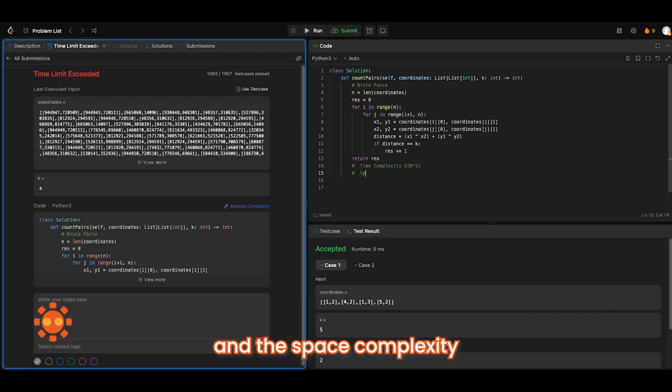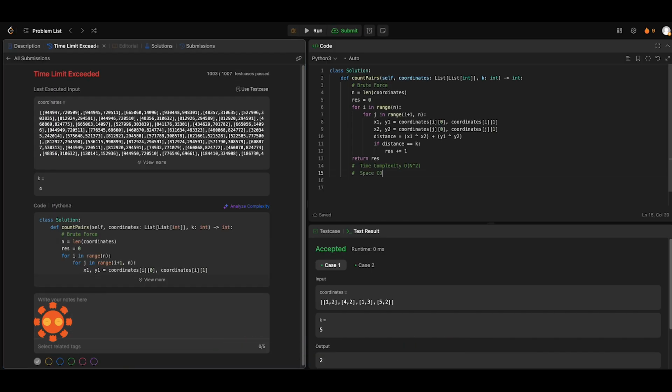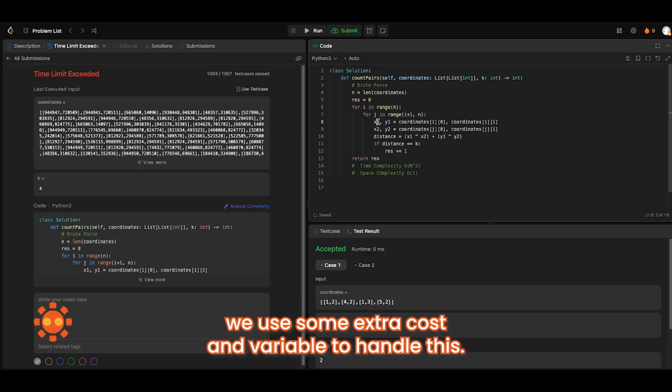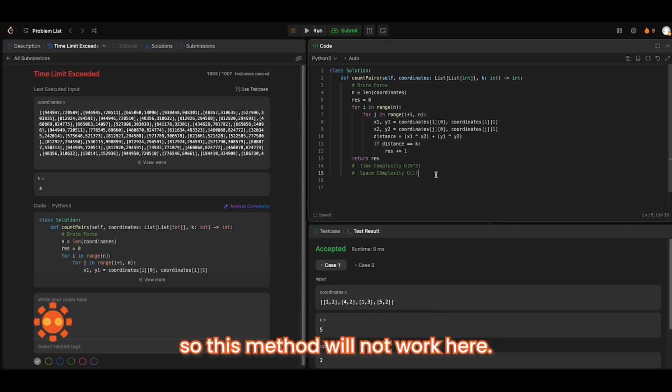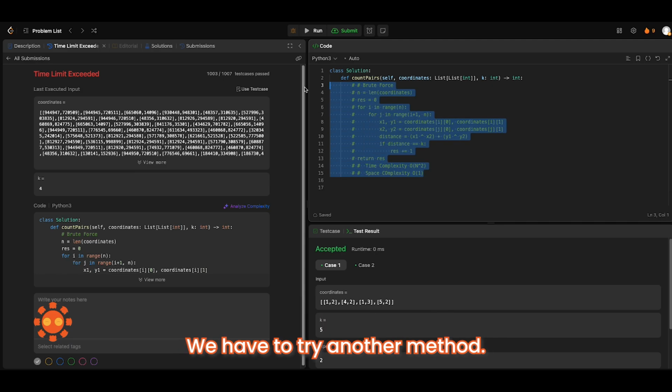And the space complexity is O(1) since we only use some extra constant variables, and there's no extra list or dictionary here. So this method will not work here. We have to try another method.